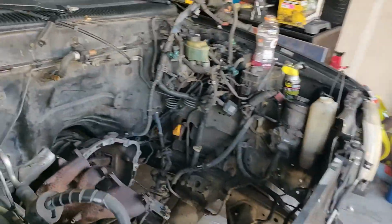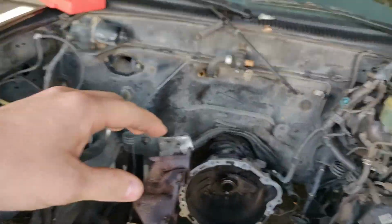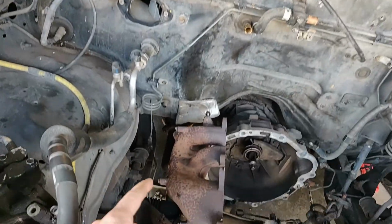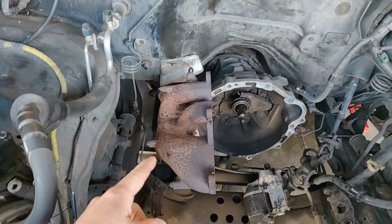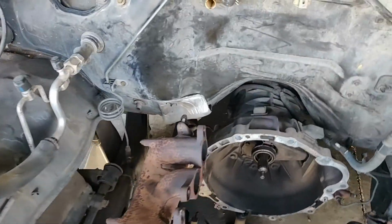So in today's episode of Let's Build a Turbo Taco, we are going to be working on trying to get as much of this electrical stuff and basically the entirety of this engine bay cleaned out so we can start mocking up everything. We also need to get this exhaust manifold out. Should be pretty easy. Looks like there's 2 bolts down there and an O2 sensor.